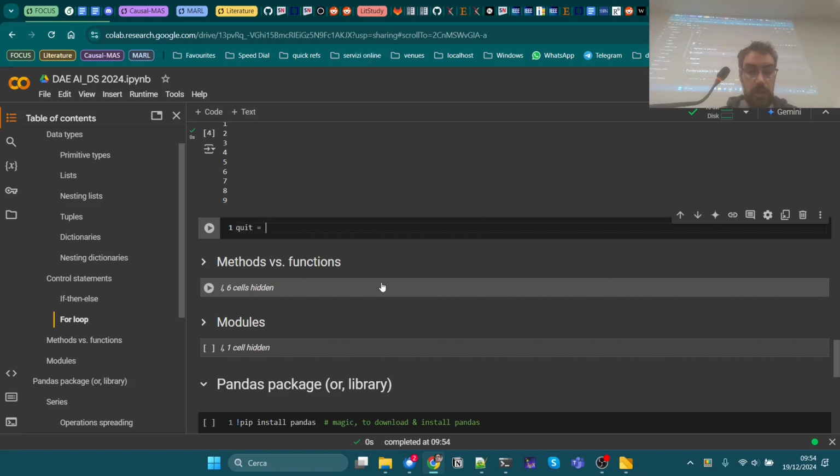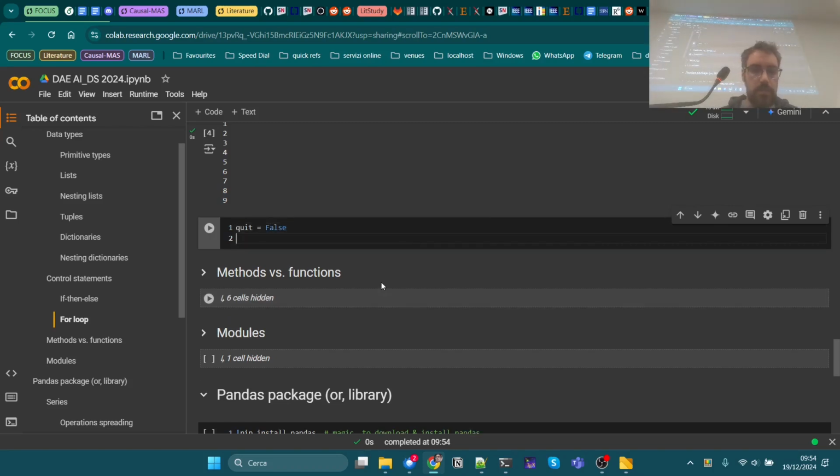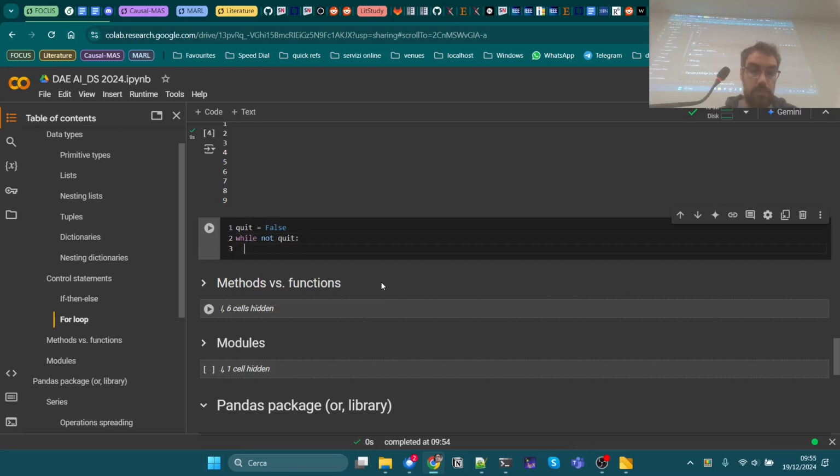So what I can do is do this, and then prompt the user this way. Input is a function that waits for user input.